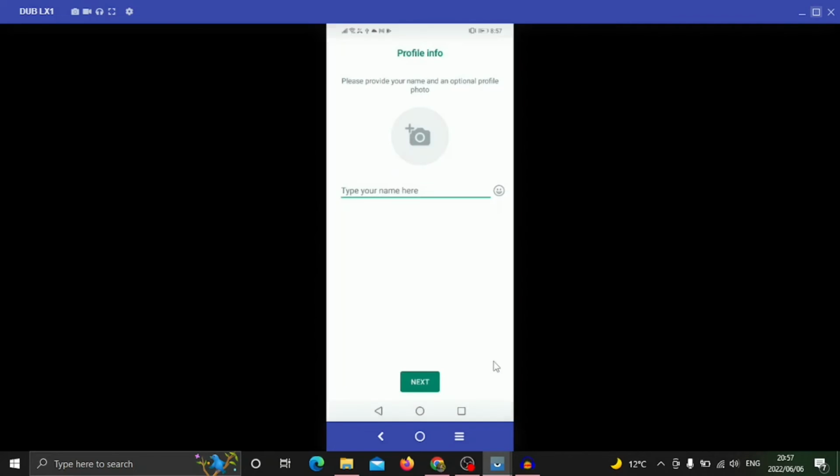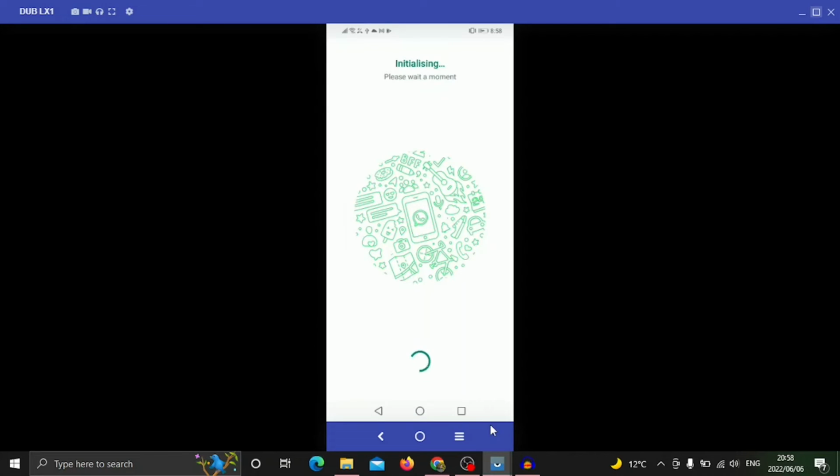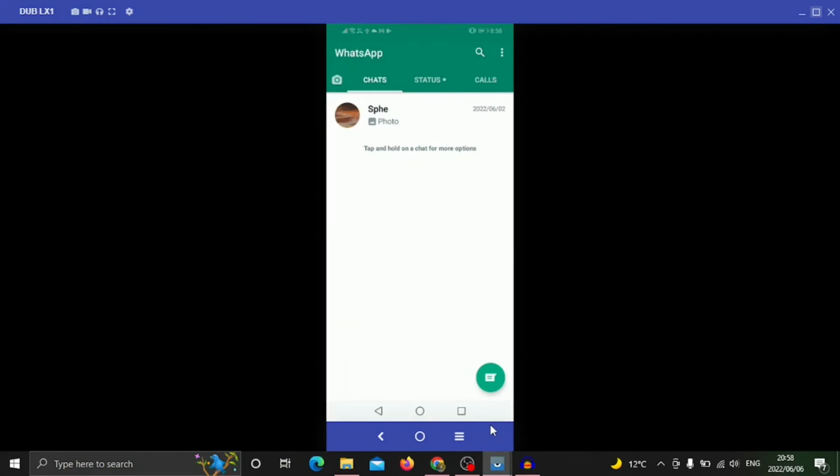You should choose that option of restoring the backup. As you can see, I have managed to successfully restore that chat which I deleted.